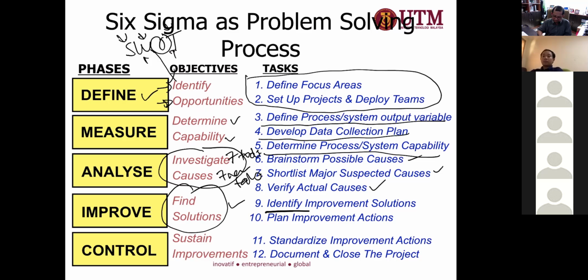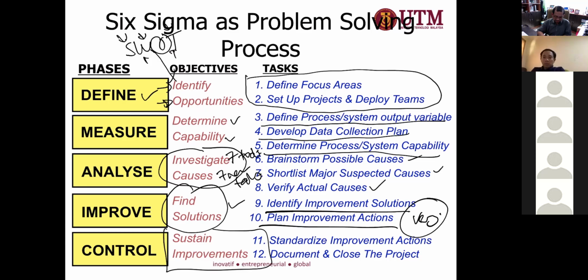That's the improvement. What is the solution that we want to make? And then we plan the improvement action. Then we implement it. We have to verify whether it has improved or not. Then after we have done this, sustain is very important. Otherwise, it will go back to normal. So the sustain part is the same as 5S, where the last one is sustain. So this is the top management role. We have to have documentation. We have to make sure the action is standardized. Improvement action documentation is very important.